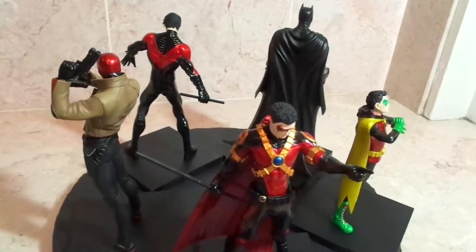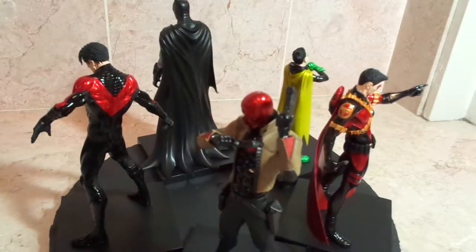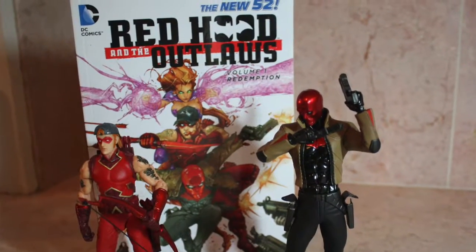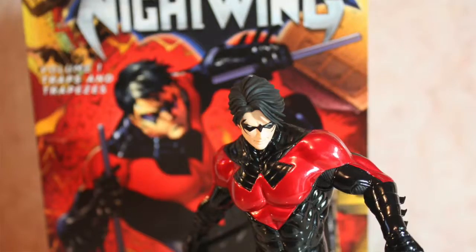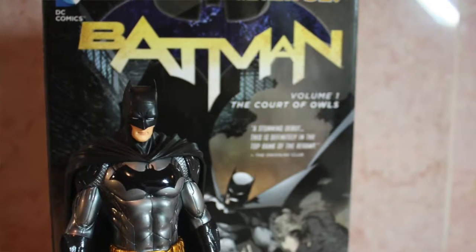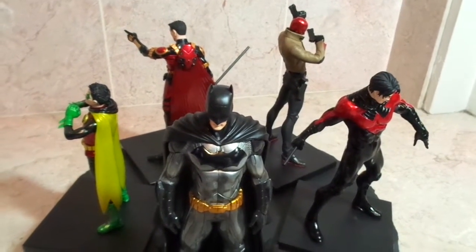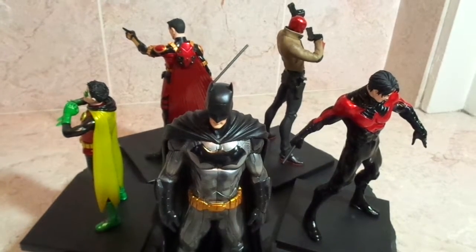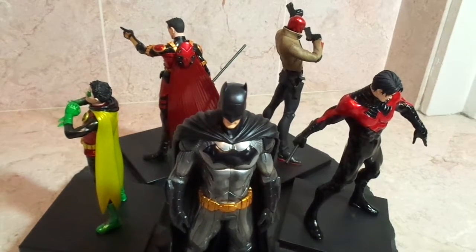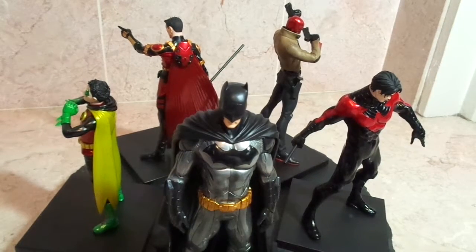They're just very well sculpted. It's Kotobukiya — they never disappoint, really. It is important to note that these costumes are the ones from the New 52, if you're familiar at all with DC Comics. That was a certain line of comics — a universe reboot that happened quite a while ago. DC's already working on another reboot of that reboot. We won't go into detail about the New 52; we're going into Rebirth now. It's flawed, has lots of pros and cons, but overall their outfits are pretty swag and they look really nice in figure form.